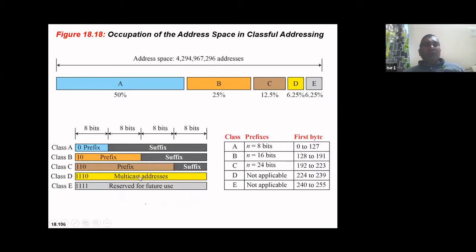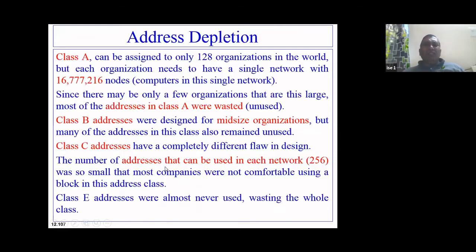Okay. So now basically there is a concept called address depletion. Depletion means shortfall of addresses. Shortfall means when the required number of network hosts or connections becomes more and more, and the address space becomes less and less, in the sense that every time a host is added, it has to be given a distinct IP address for recognizing it. You got the idea, distinctly.